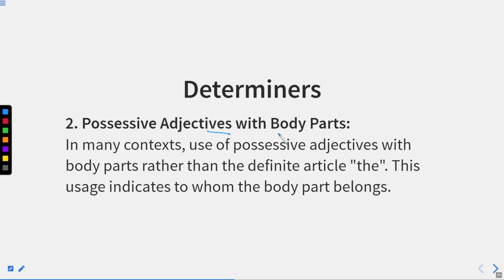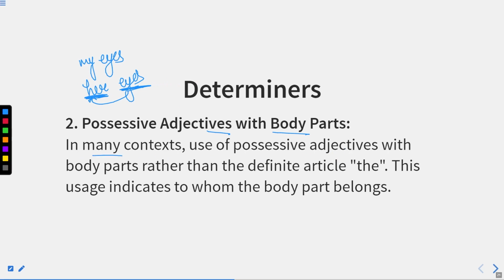Now, possessive adjectives with body parts. We can use possessive adjectives before body parts. Possessive adjectives are also determiners. So, we are saying that we cannot use the before the body parts, but if we are talking about determiners, yes, of course, they can be used, because if they are possessive adjectives, we can use them. For example, if I say my eyes or her eyes, so I'm defining her eyes. If I say her eyes are beautiful, I'm talking about her eyes only. So her, that is a possessive adjective, can be used before the body parts.